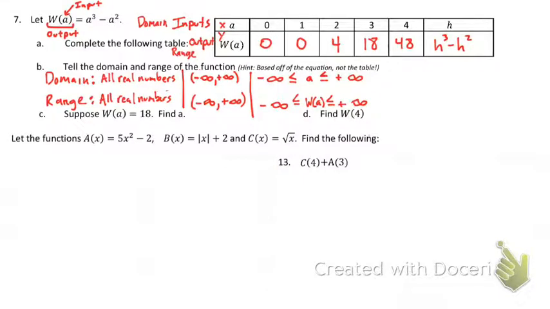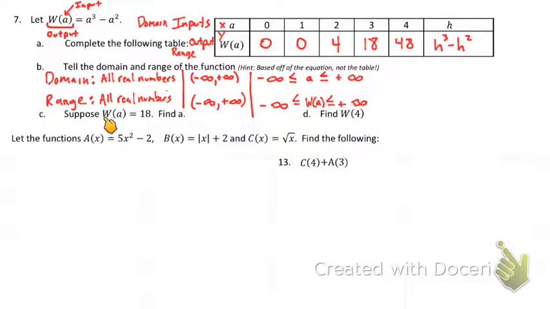Okay? So like I said, I don't expect you to understand this right off the bat. If you do, great. But we're going to have practice with this because it's not always negative to positive infinity. The majority of the time it is, but it's not always. So we've got to get used to this, and we'll do some practice with that. Let's jump over to example C.